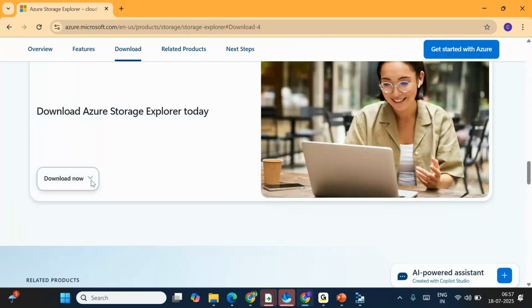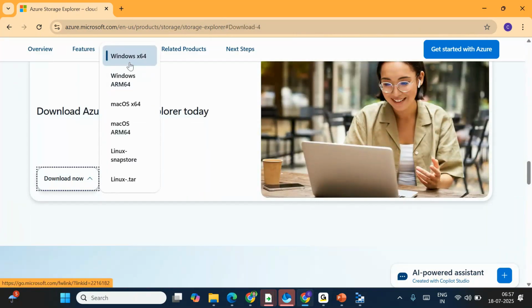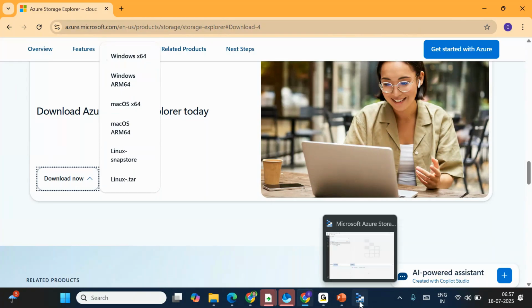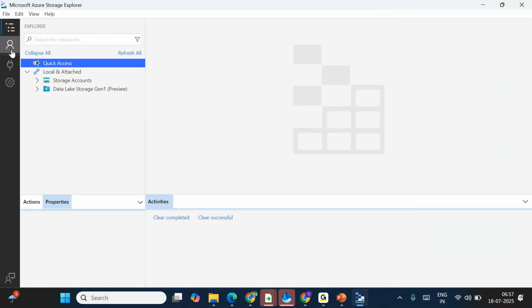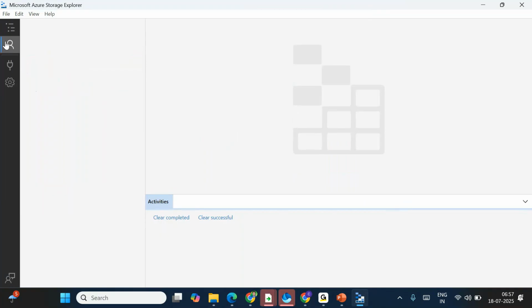Go to downloads. You can see Windows, Mac OS or Linux. Based on that you can download it. Once you download it, it's just an exe file, and you can open it. Once it is opened, see the second tab. I think you have something called add an account. Click on add an account.